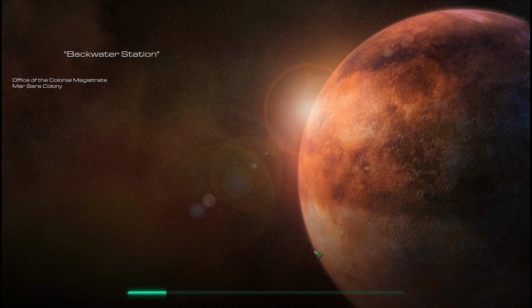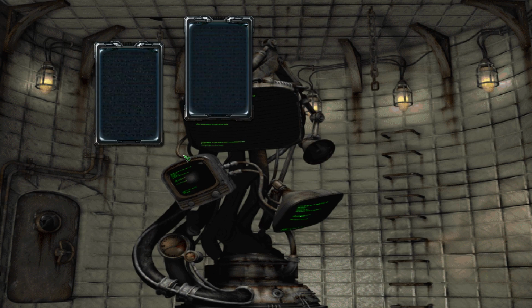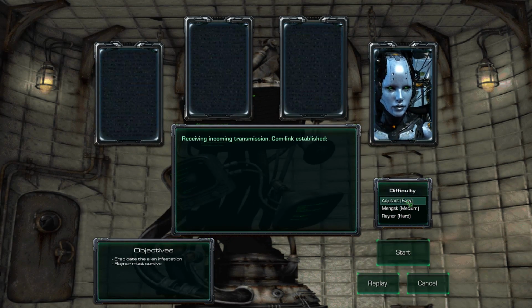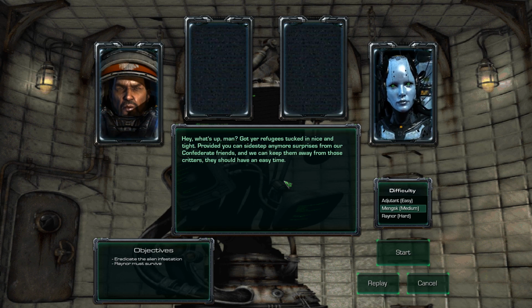Yeah, mission design really good. But like the story behind it, no. I like how you summarize. Just no. Okay, so you can actually change the difficulty here. Oh, and they're named Adjutant.